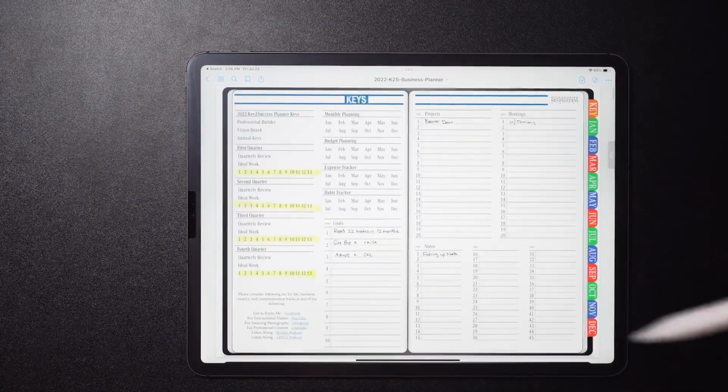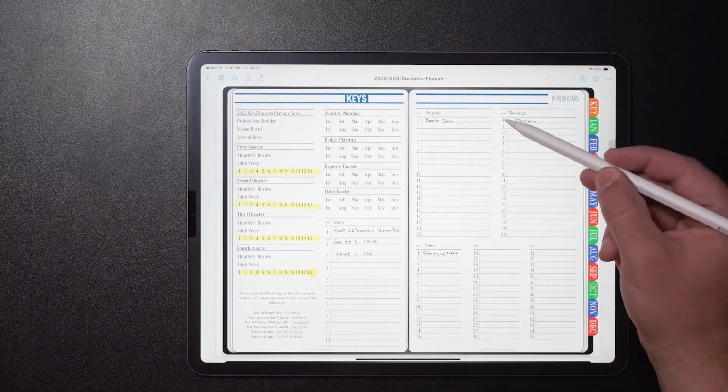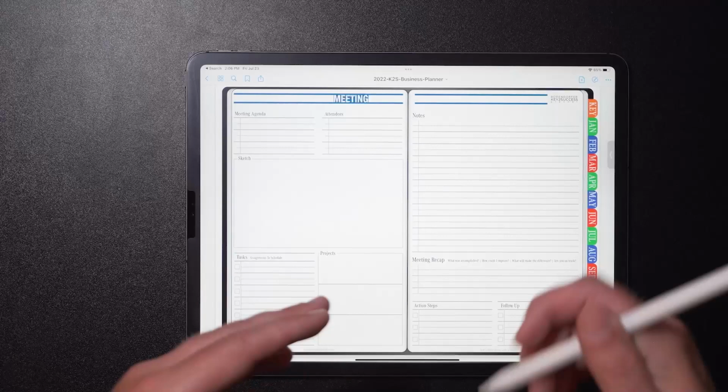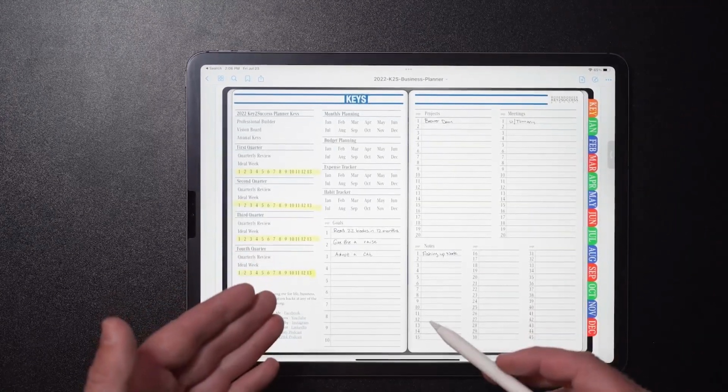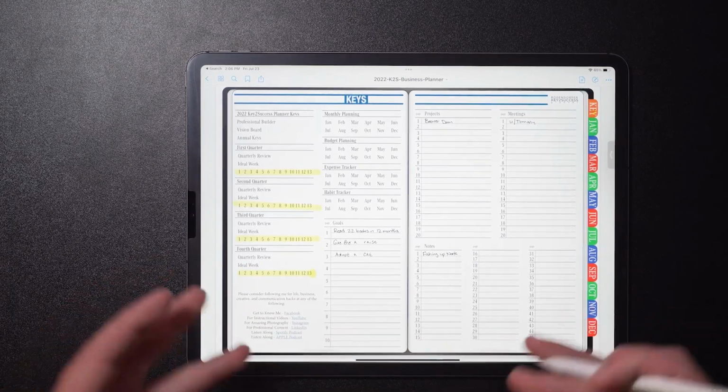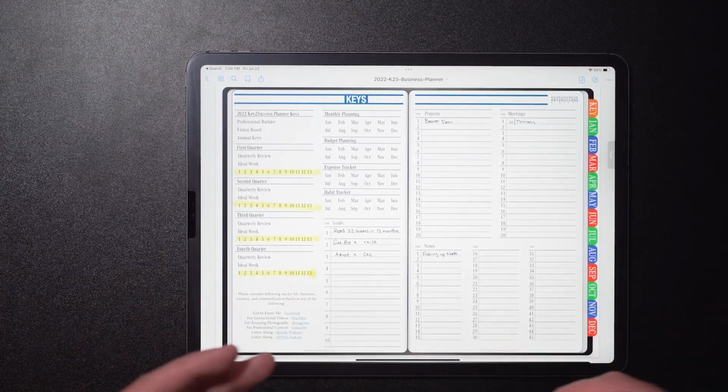With the 2022 version of our planner, we want to be able to index the planner itself. So we created a key page, a key landing page. You can access all your note-taking ability. You can index, you can write down what those pages stand for, if it's meetings, projects, or even your notes.